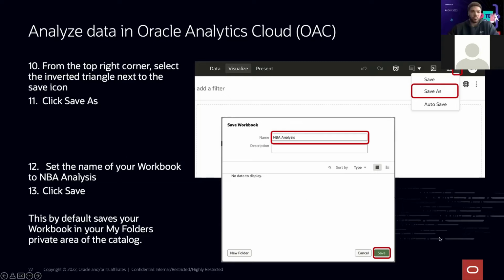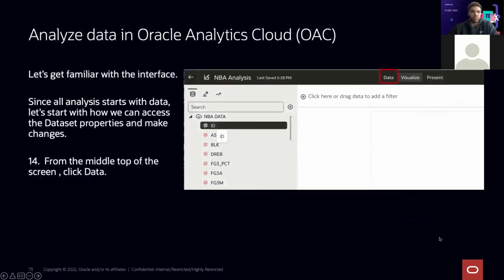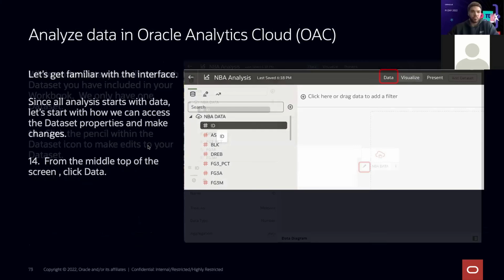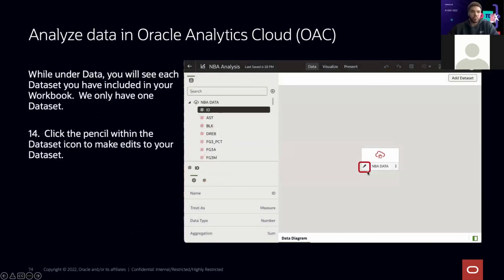Okay, so now that we have a saved workbook, we're going to get familiar with the data set a little bit. We have a workbook that allows us to access the data. If we ever need to go back into the data frame, which is kind of the root of the information we might need, we can just go back and click the data button. If you click data, you'll see that it gives you an edit pencil within the one table we have in there, one connection.